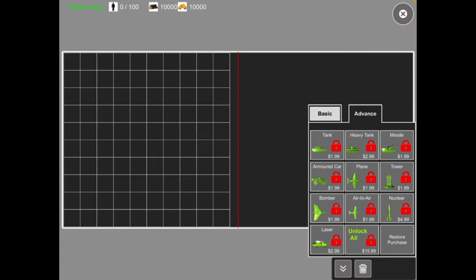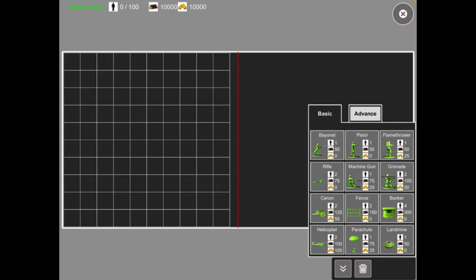Okay, so this all costs $1.99. I ain't doing that. Unlock all is $15. Okay, I see you. Alright, so let's do some basics. I'm not paying for that. At least we have the attack helicopters. Let's put them right there. And then we'll put rifles right there. We'll put pistols behind them for some backup. And then we'll do some flamethrowers, guys, in the front.